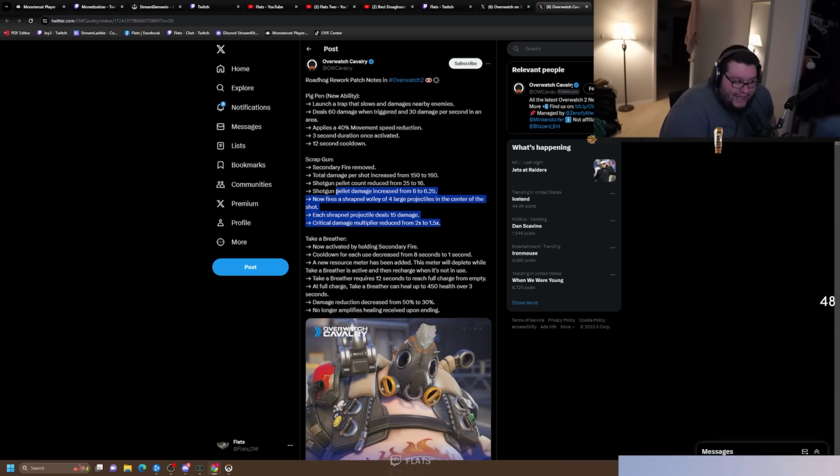So, I don't know, though. I still think this is going to be able to one-tap Reaper and stuff, but I haven't tested anything. I don't know anything, so we'll see. Take a Breather now activates as a secondary by holding secondary fire. So they removed the right click, smushed it with left click, and then you heal with that, and then Pig Pen will probably be the new E ability. Cooldown for each use is decreased from 8 seconds to 1 second.